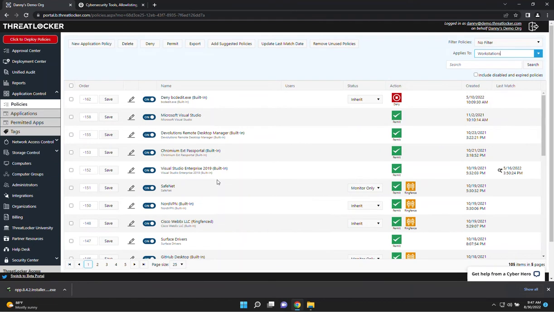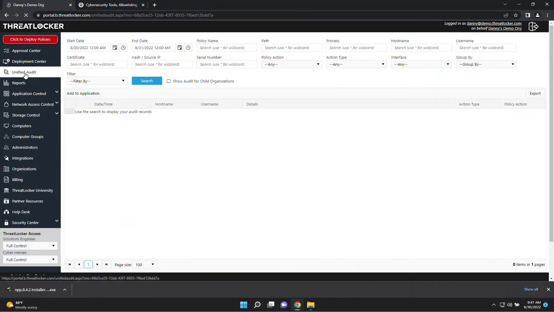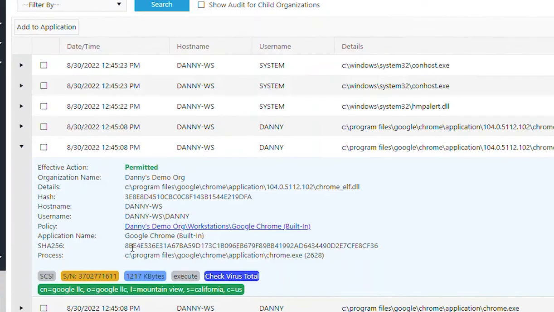ThreatLocker's first component is our Application Allowlisting component. Application Allowlisting allows you to choose what software runs on your environment and blocks everything else. When you first deploy the ThreatLocker agent, ThreatLocker begins to audit everything that's running in your environment, every executable, every DLL, and every script file, who called the application, what process, and who it was signed by.